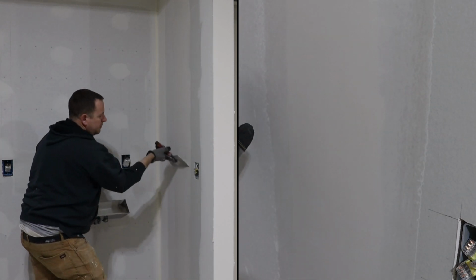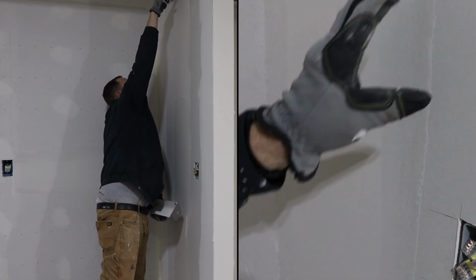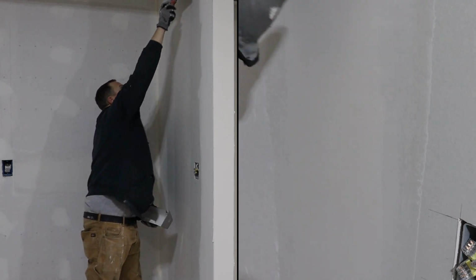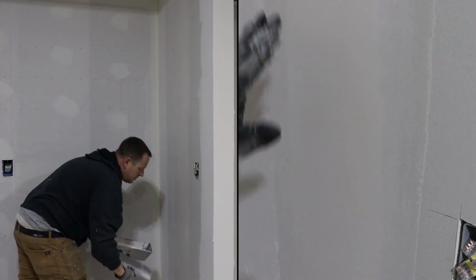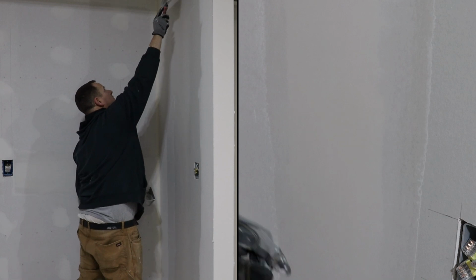So when you go to sand, and I'll show you how to do this later in the video, you'll start sanding the edges and then you'll go over the top just lightly, and that'll create a nice beveled edge, but you won't see any of that. It'll just look flat, even though the middle will be just a tiny bit higher.